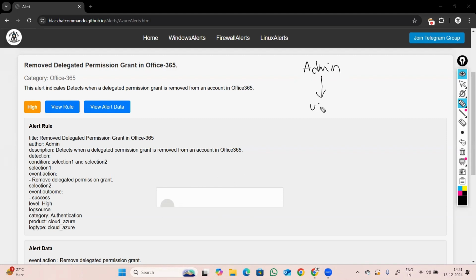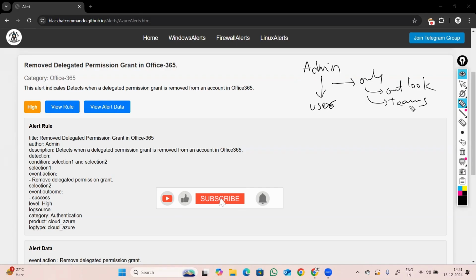Admin will give only Outlook, Teams, Excel, Word, and SharePoint.